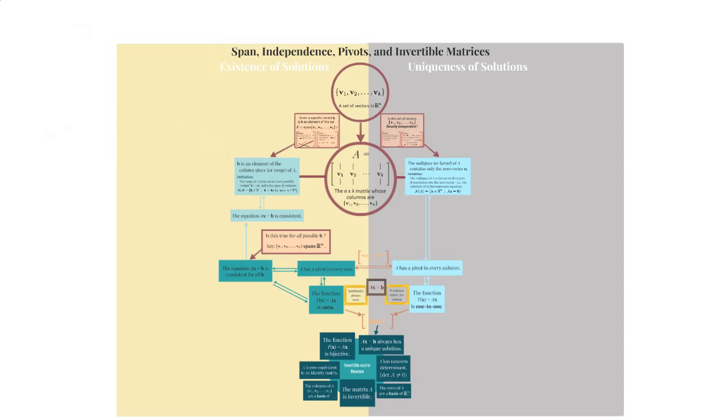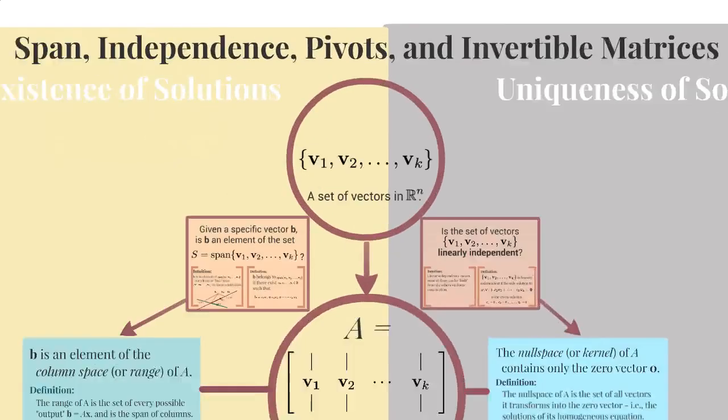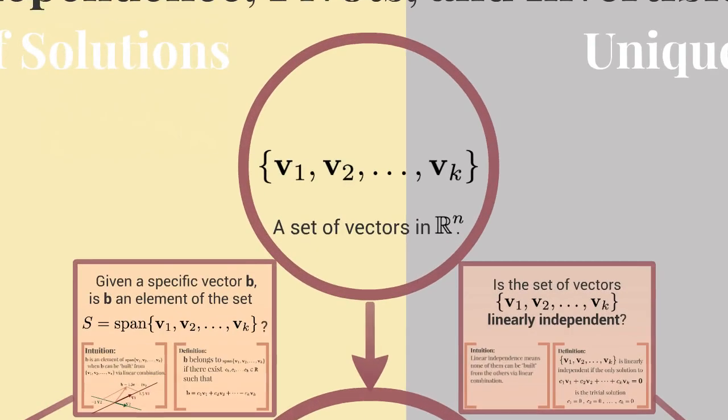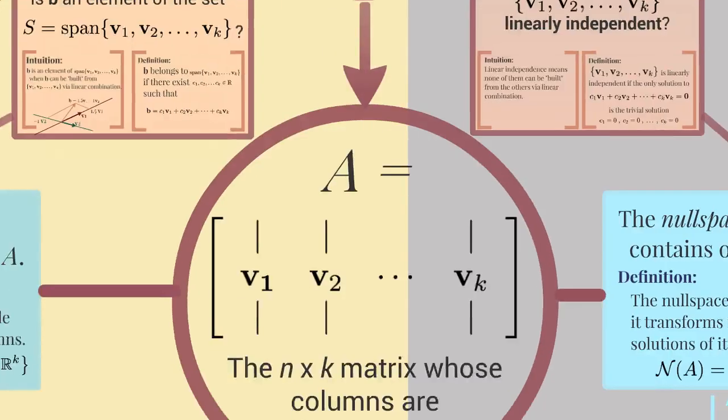So first things first. We just finished talking a lot about the properties of sets of vectors. So suppose that I have a set of vectors, k of them, v1 up through vk, and that those vectors each live in n-dimensional Euclidean space, Rn. The two kinds of questions that at this point we know how to ask and answer are questions about the span of that set of vectors, and questions about the linear independence of that set of vectors. So that's where we're going to begin this pretty long story.